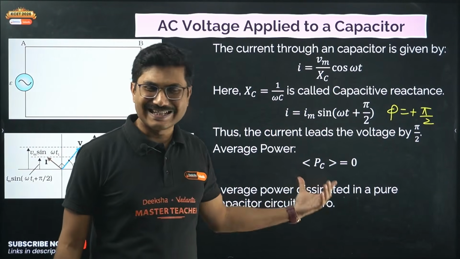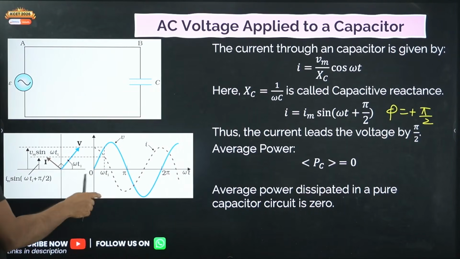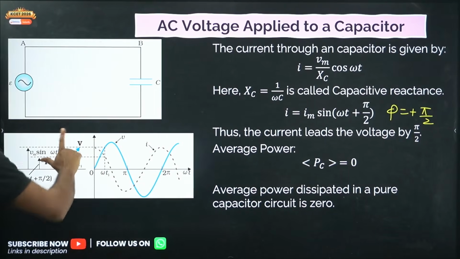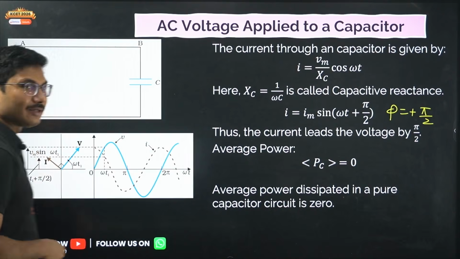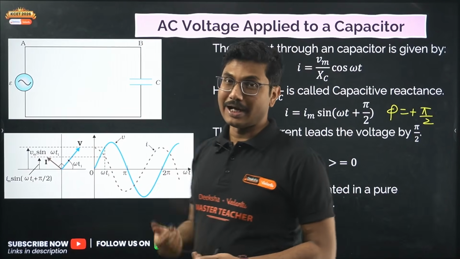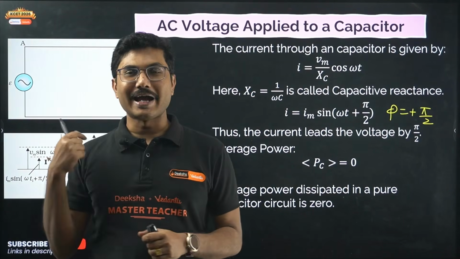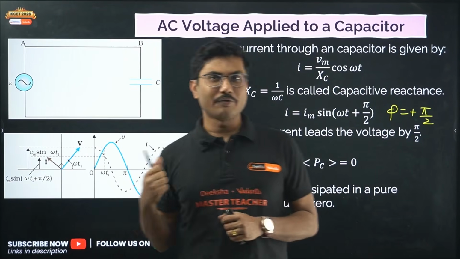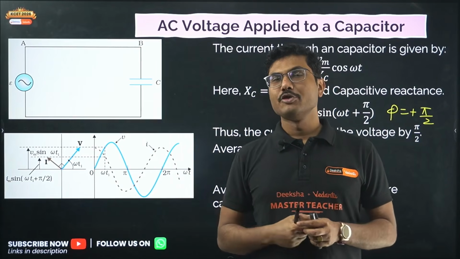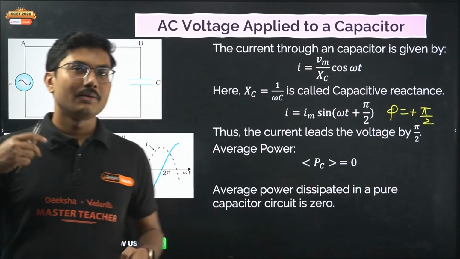Average power consumed again is 0. So the average power consumed in a pure capacitor is 0. If you see the diagram now, voltage and current are like this, and as they move in this direction, current is now leading. In the previous race you started late and were falling behind. Now in this next race you are riding a cycle, driving faster than your friend, and you have a 5-minute advantage. So you are moving 5 minutes ahead, and your friend is falling behind. Your friend is lagging, you are leading.